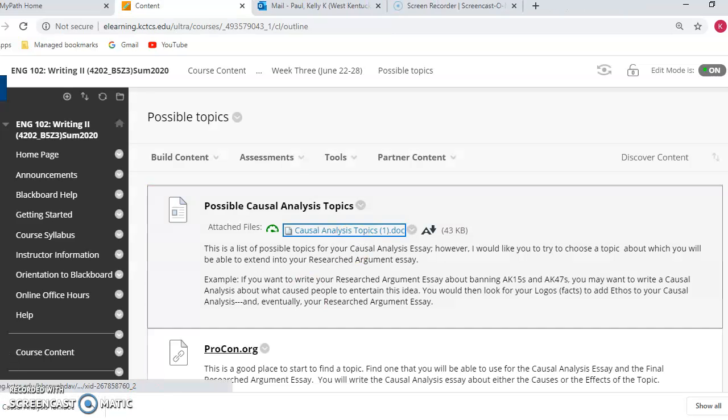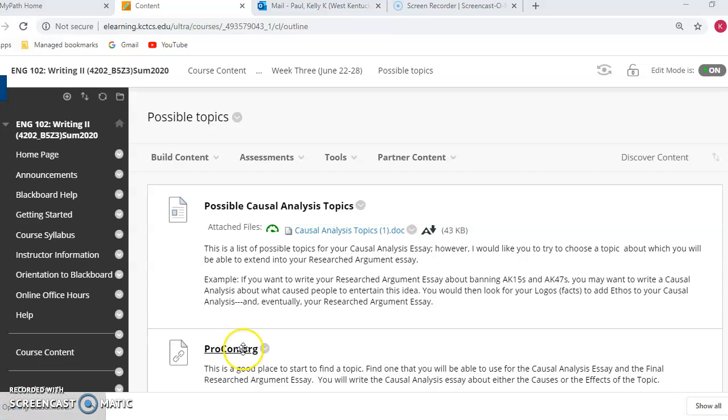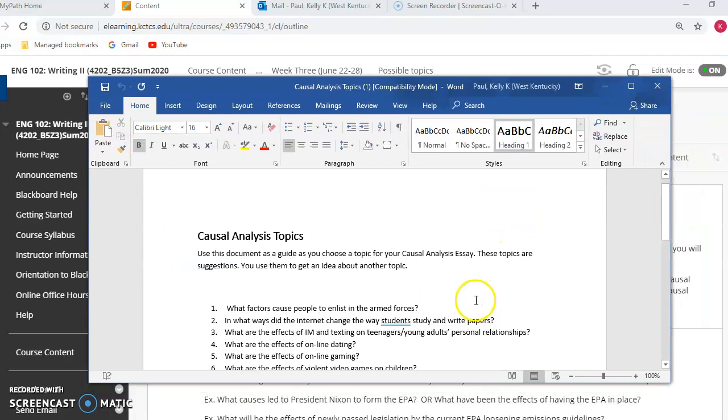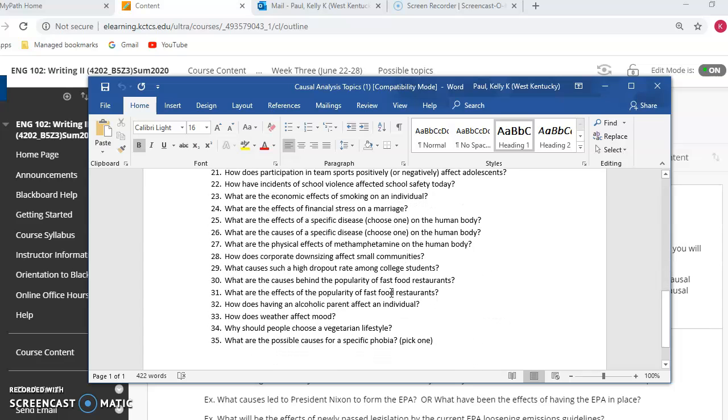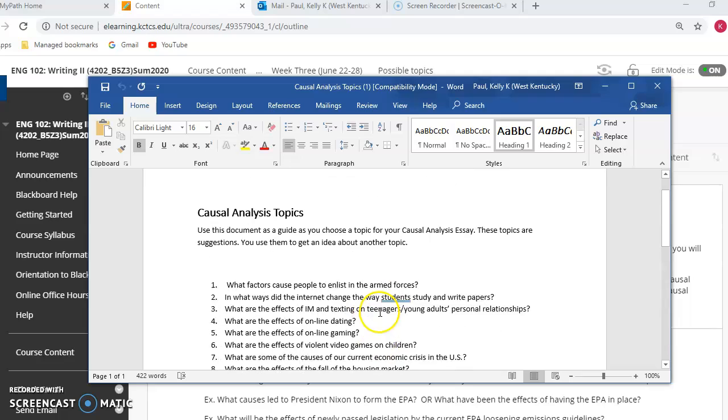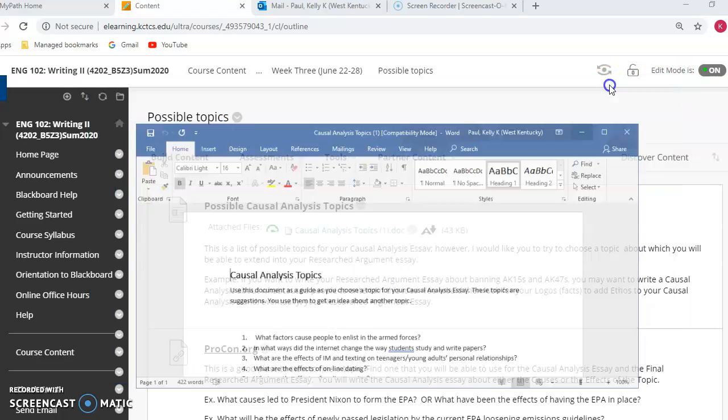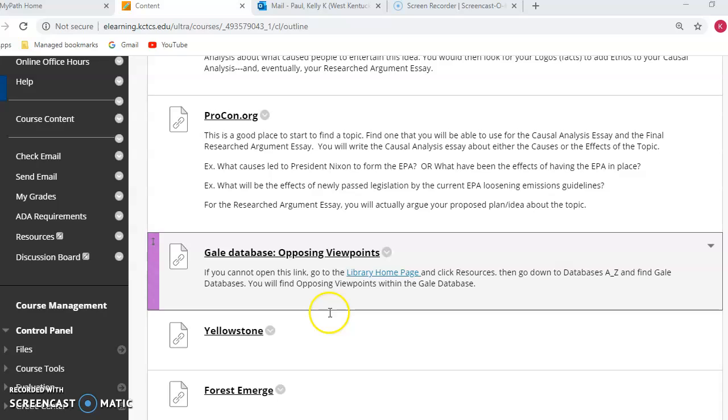Hopefully it'll open kind of quickly. I'm not sure if it will or not. In my instance, it normally does not, but it did. So I'm going to bring it on over. So here's a list. You can use any of these. Okay, it's a big long list, and I rather don't like long lists because I'm overwhelmed by them. But I ask that you refer to this list after you've looked at all these other areas.